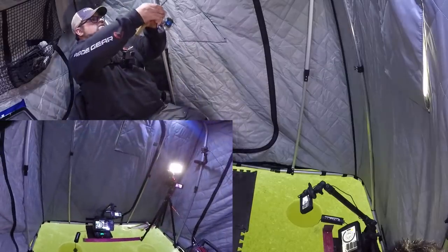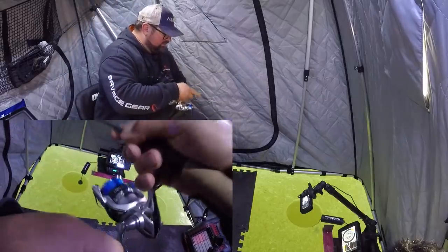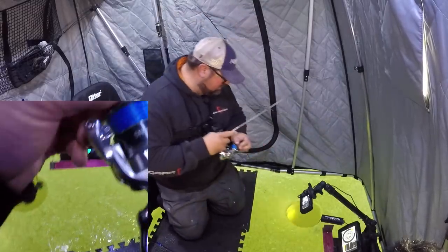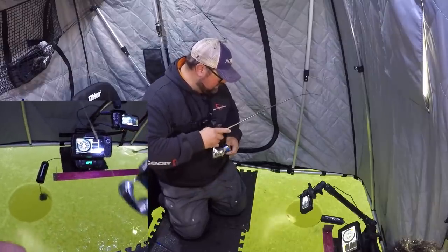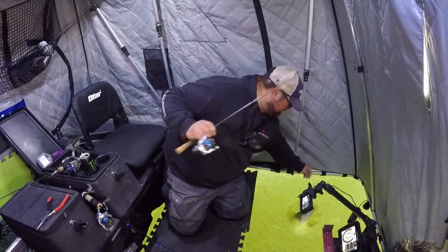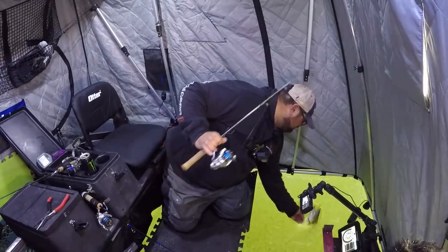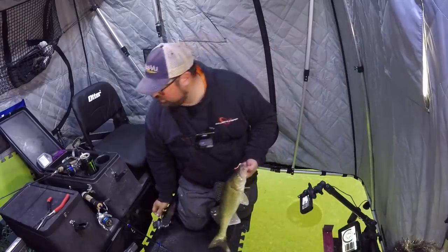Oh yes! Left-handed hook set. Doesn't feel very big. Ooh, not a bad fish. Too big to keep, that's for sure. Nice fish. Got people drilling holes all around me right now. People moving in. Come here. You can tell I'm not in a super hurry to grab them if I don't have to. Choked it.